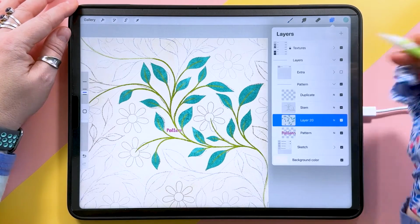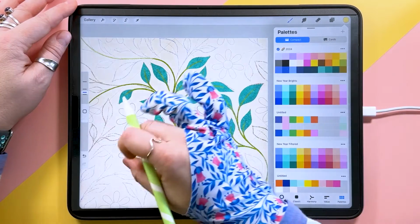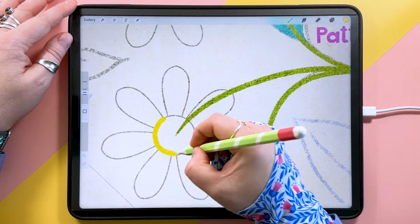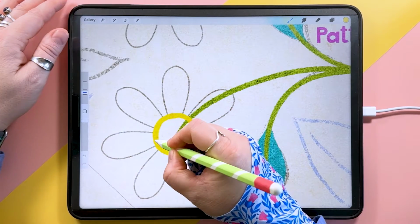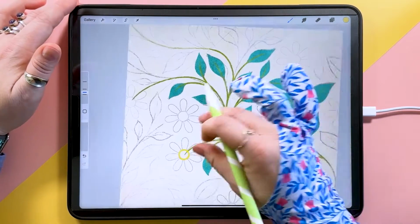And the next thing I'm going to do is add a layer above the stems to do the flowers. So we'll do those in yellow, and I'm just going to make some circles on these. I'm going to draw, hold, and then touch the screen, and that will snap to a perfect circle.